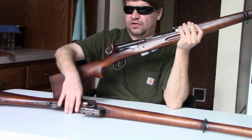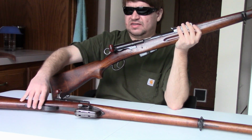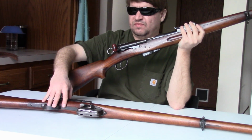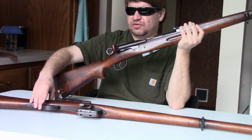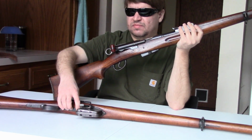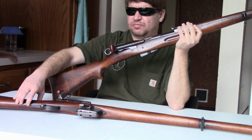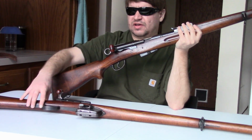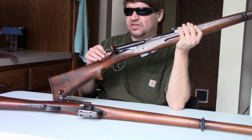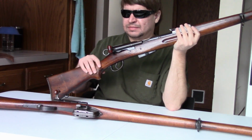Now, before we move on too far, the 1889s would still remain in pretty active service until at least the 1910s, 1920s. This is when you see most of these being surplused out. And by surplus, the Swiss military operates differently. You can look that up on Wikipedia. And there's several great YouTube channels about how the Swiss military is organized. So when I say surplus, I don't really mean surplus like we're thinking, being given to the CMP or a Swiss equivalent. Most of them were allowed for private purchase, but not right away when they were still cutting-edge guns.